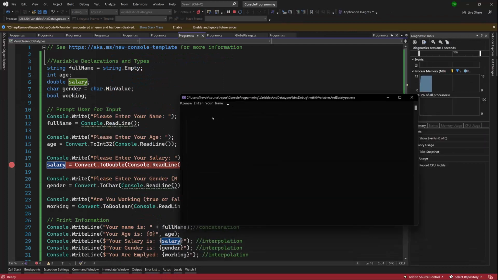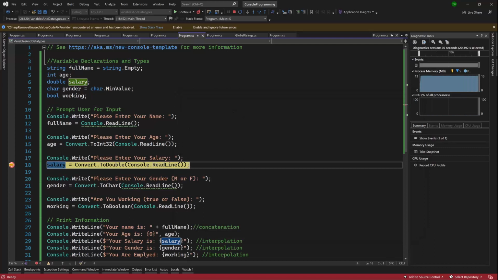Here you see it saying enter name, so we know that we're at line 12. That's where it's waiting on the name to go in. So I'm going to put in my name. Press enter, then it goes over and asks for the age. So you know that it's now at line 15. It's waiting on the age. So put in age and then look at that.